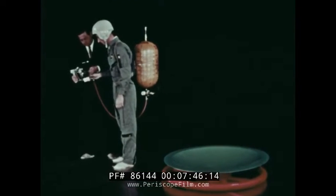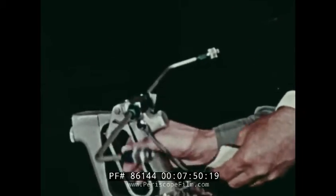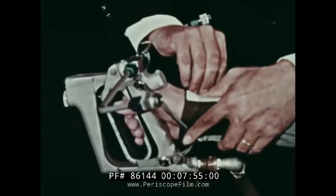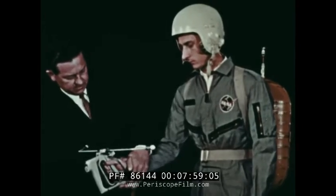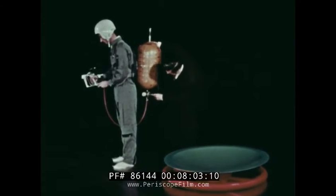The first item to be tested on the beta trainer is a handheld extravehicular propulsion unit. A single thrust nozzle points forward and twin nozzles point to the rear. This device is designed to be used by an astronaut outside an orbiting spacecraft to propel himself in space. Thrust is supplied by cold gas stored under pressure in tanks attached to the trainer operator.